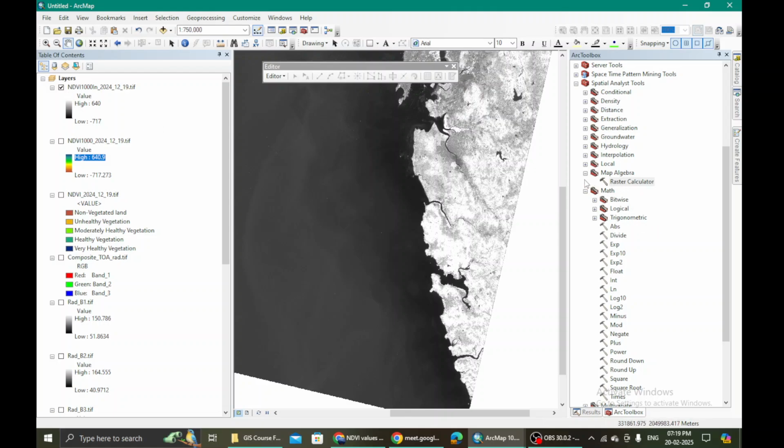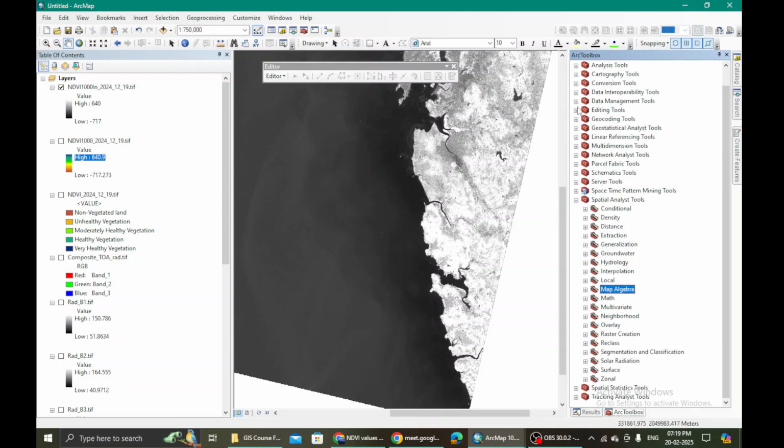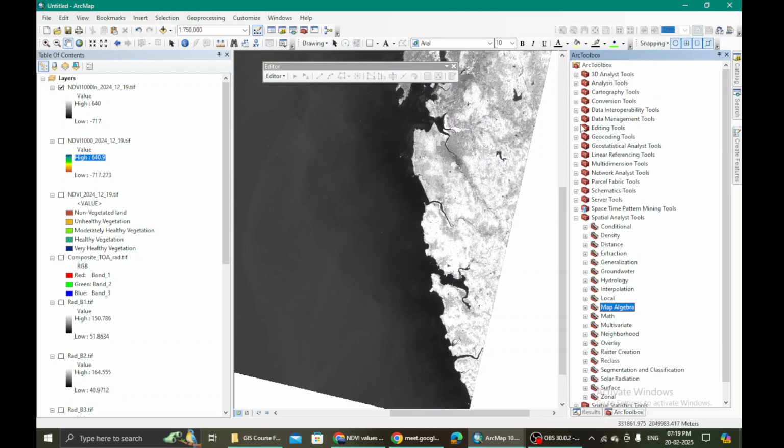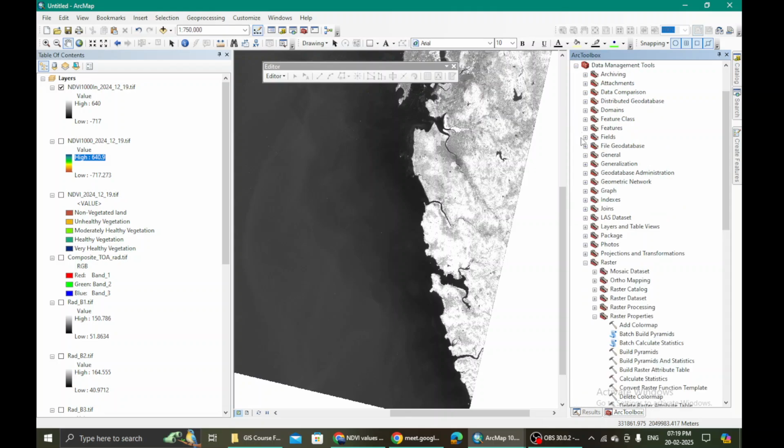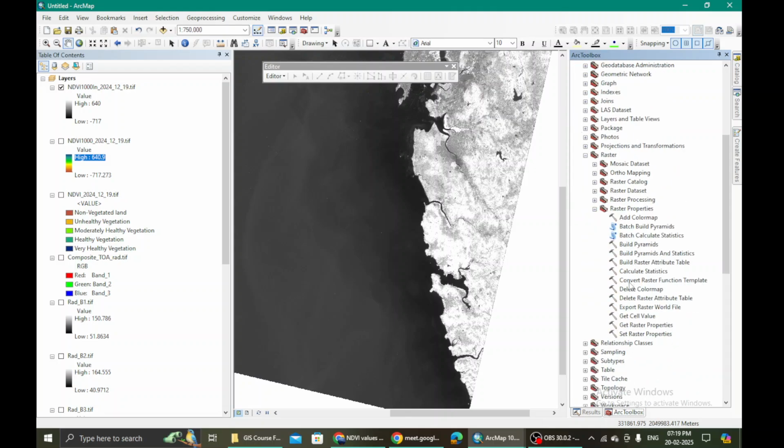And why I have done this is because that build raster table, that attribute table which we were trying to build using this data management tool, was taking only integer values. So if our values are in decimal places, then it is not ready to accept it. Because of which we are converting it into integer, but we know to what value we had multiplied it.